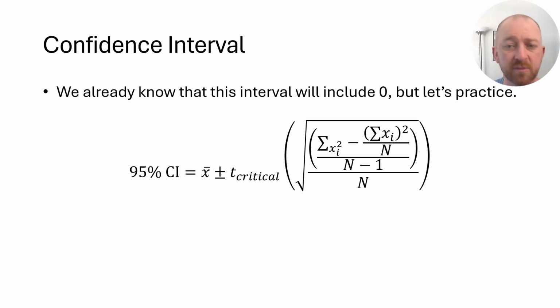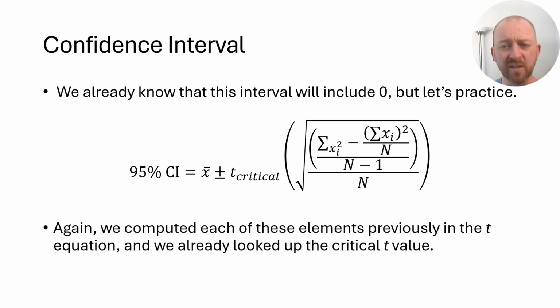So again, very similar to the dependent samples confidence interval, which makes a lot of sense, hopefully. Again, we have the 95% confidence interval equal to the mean of our sample, the mean of the x value, or of course you could call it whatever value you want, but it is the mean of the dependent variable that we were measuring, plus and minus, so we're going to come up with two values, the critical t-value, which we obtained in the previous video, you can take a look at that, and here is the standard error of the mean, of course. So it's that same denominator that we had from the t equation. Okay, so we already have all this.